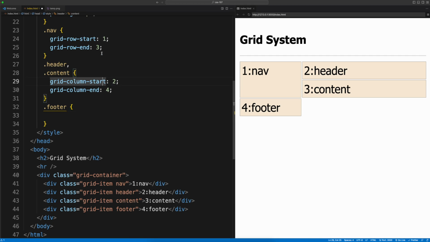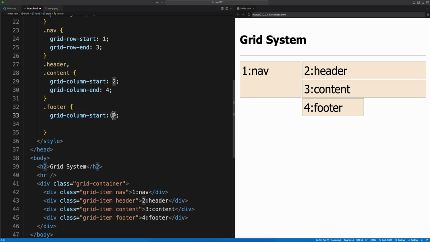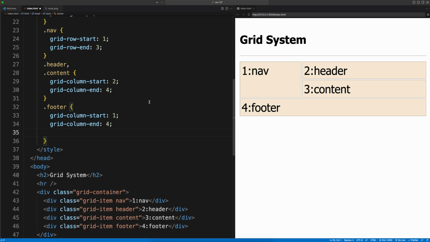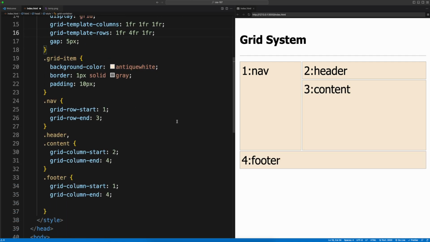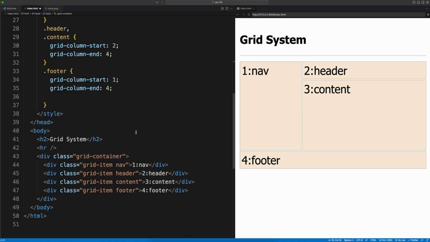So again, we do our row start. We can copy what we have in the content, but this time around we are starting from 1 and ending at 4. So we have a simple navigation, or rather a simple layout, where we have a navigational button, our header, and our content. So what was able to give us this feature? What are the things that we're able to do to give us this feature?